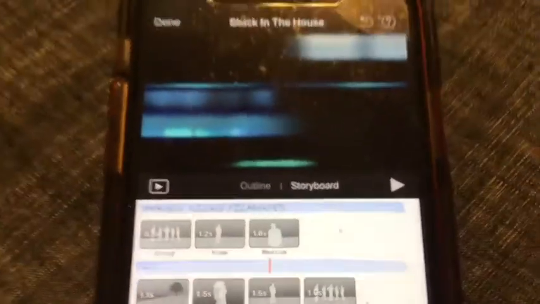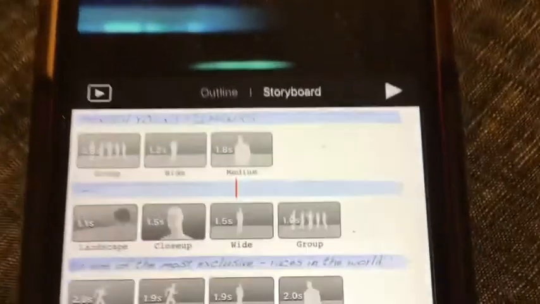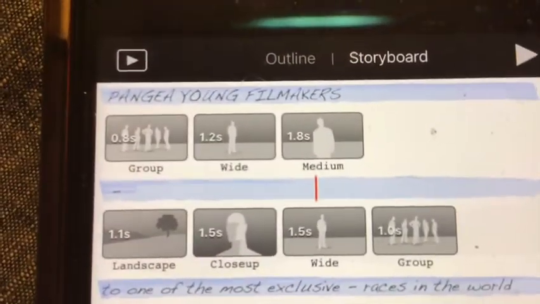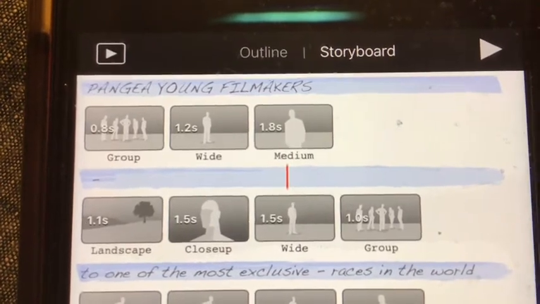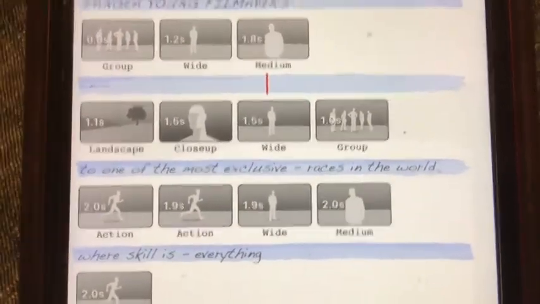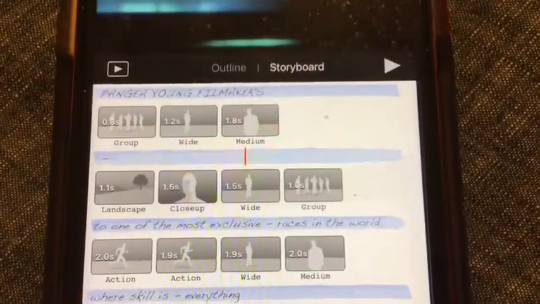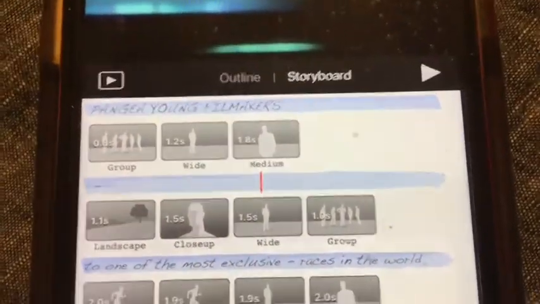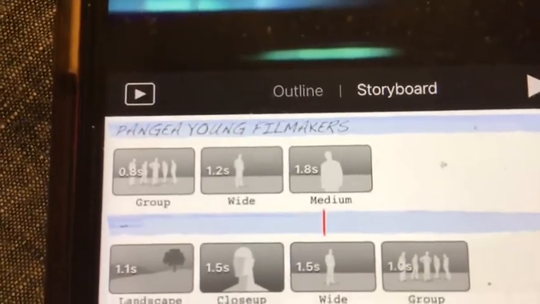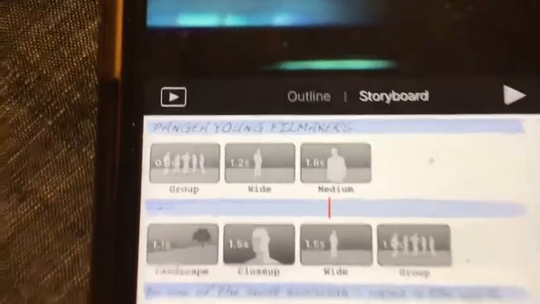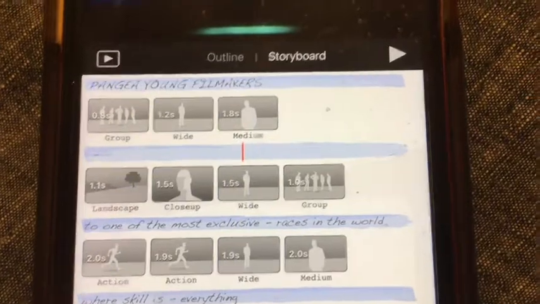So again, before you go on to getting some shots in there, let's just look. Okay, got that? So you can put your words in the blue part. Remember, all you got to do to change the words is press the blue bar, and then you can change the words. And then you're going to fill up all these boxes. And this is all happening in your phone. Can you believe this? And you see the play icon right here? If you want to play what you've done, like you could film 3 parts, and you want to see what you did, go watch those. And of course, you can delete something if you don't like it and do it again. This is all in your storyboard section. Not your outline, but your storyboard section.